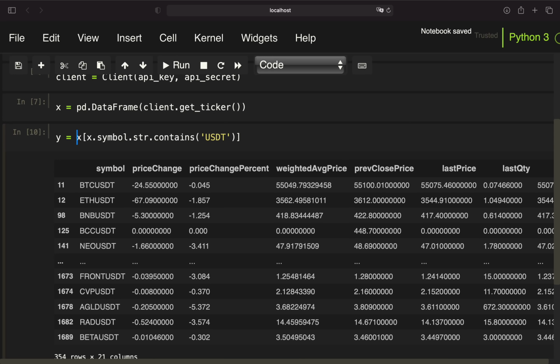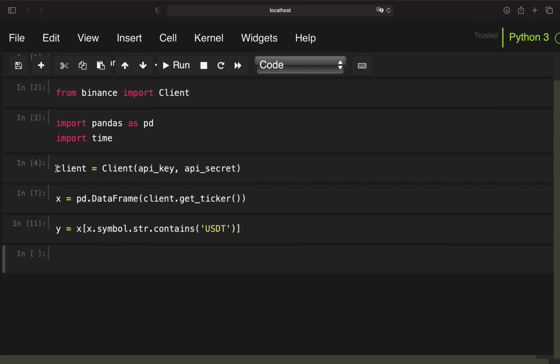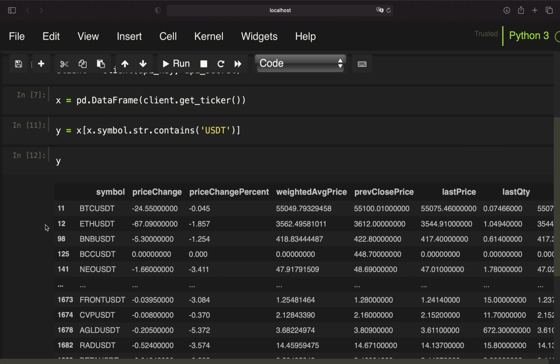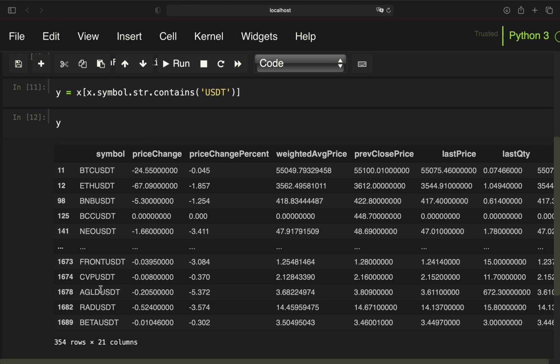Okay, so let's store that in Y. And now we need to filter out some further cryptocurrencies which I wasn't quite aware of. So there are leverage tokens, and you need to fulfill a certain level of verification on Binance, which I'm currently not fulfilling. So I'm filtering them out. Maybe you want to trade with them, then you are keeping them in, but I'm filtering them out.